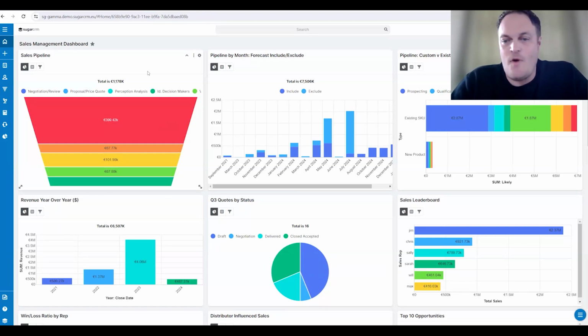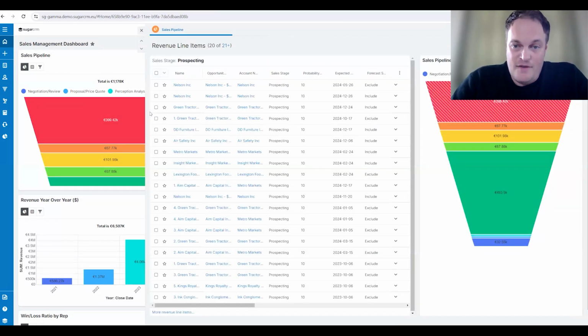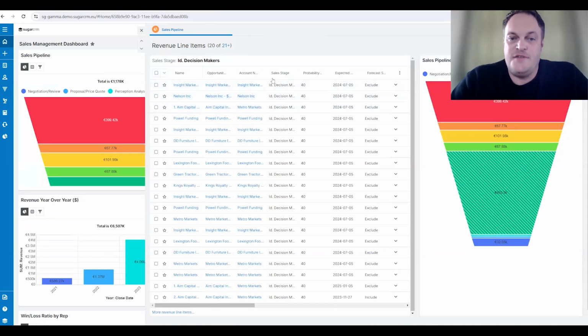So as I mentioned before, the dashboard is really the hub of Sugar. If you get them right, then you'll spend a lot of your time on these dashboards. Being able to drill down into these different segments means that you can again use it as a custom navigation to everything you care about. So here I've selected this part of the sales funnel, and it will show me all the different line items, or opportunities, that are in that section. If I select this different segment, it will change the view to show the different segment. So again, from the single dashboard, I can go into the segments within that chart, and can then potentially either open the record in its entirety, or open up that particular line item.